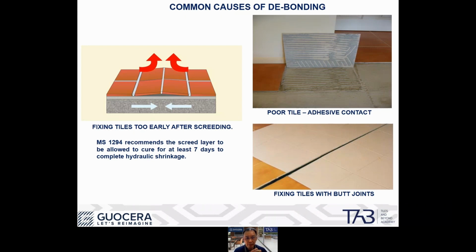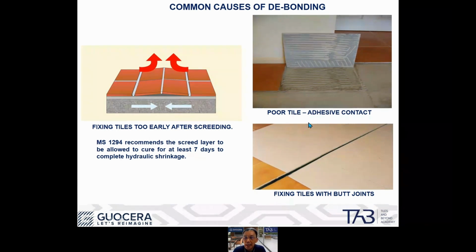Now, imagine if the contractor starts installing the tiles immediately after the screeding, and in the next 7 days, this screed layer is actually shrinking due to hydraulic shrinkage. So a lot of stresses will be exerted on the tile. Okay.